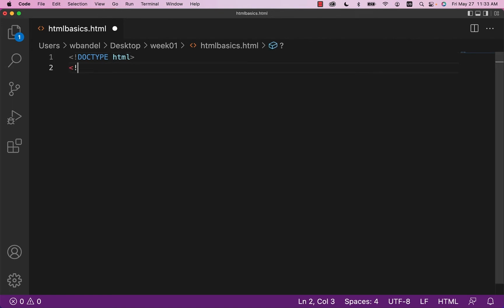And then next, what I would like for you to do is always write your name and the date in the file, which for me, don't copy off my date, do your own date. But for me, today is the 27th. And this, you'll notice we have another exclamation mark at the beginning, 2 hyphens to start the comment, 2 hyphens to end the comment.